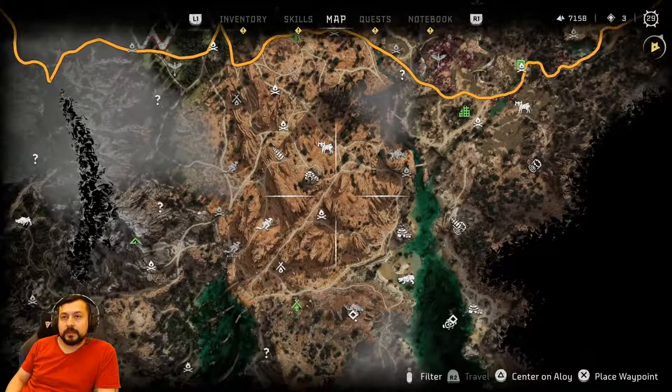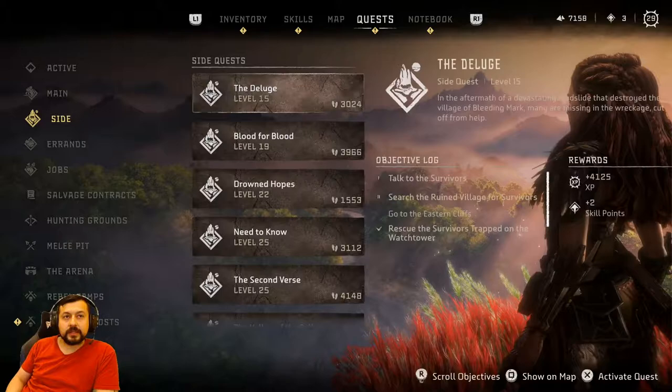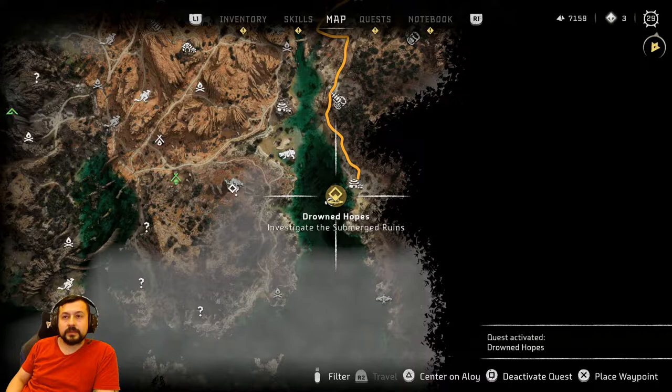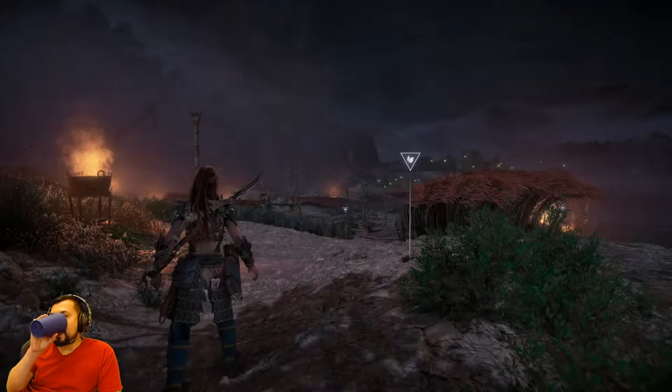Oh, we couldn't finish this quest because we needed the breathing apparatus. I've returned unexpectedly. Welcome back. Glad you're back. Let's knock out that quest then. This one, I think it was. Drowned Hopes. Alright, we can fast travel right here. Let's see what's down there. We can do this quest now. Hell yeah.